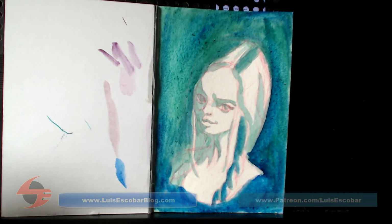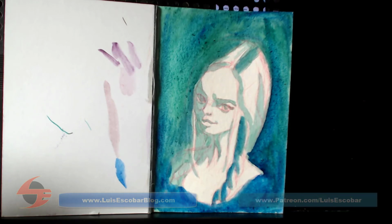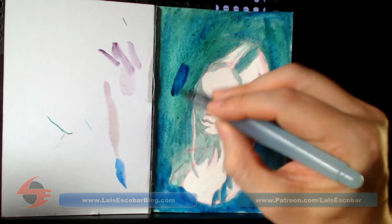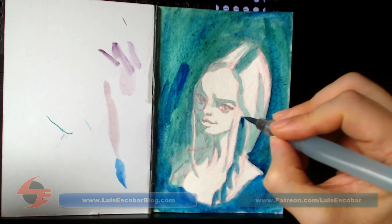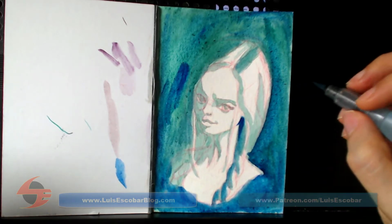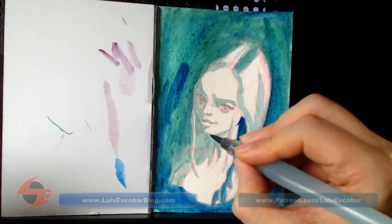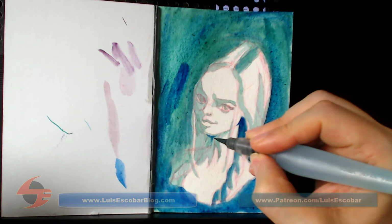So this is dark here. This area behind the ear is one of the darker areas. That's too much. I need to get rid of some of that paint. There we go. But it is one of the darker areas, so maybe it's okay. This area here is really very dark, so I need to really push this.